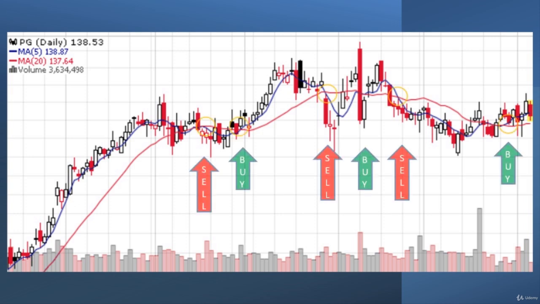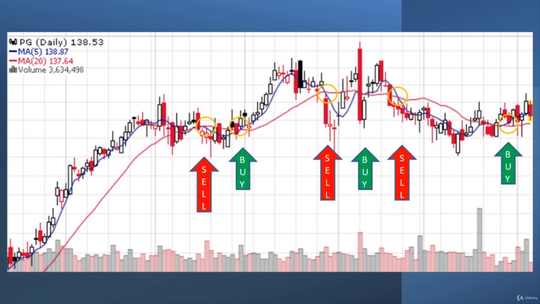And then as we go a little further on, you're going to see a definite uptrend come again, where that blue 5-day line is going to cross that 20-day, definitely cross it and go above it, and then keep going above it, and that would be a buy sign. And so on as we go across the chart. You can see the lines crossing each other, and each time there's a cross, that means there is either a buying indicator or a selling indicator. I've highlighted those here. You can see a sell, a buy, sell, buy, sell, buy, when they cross over and when they go back up again.